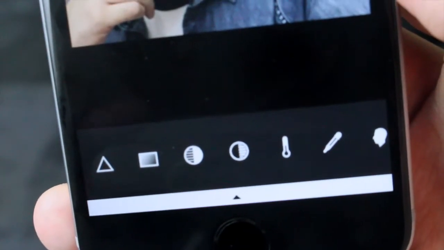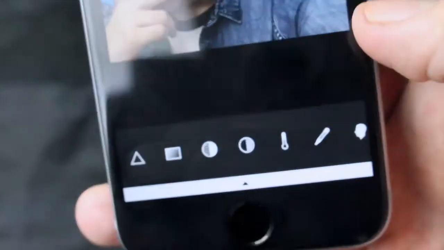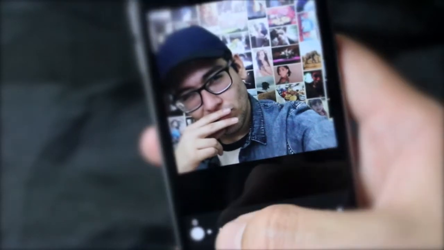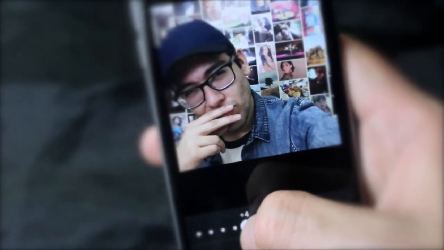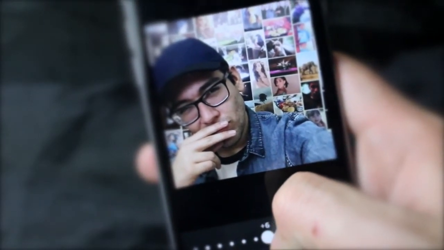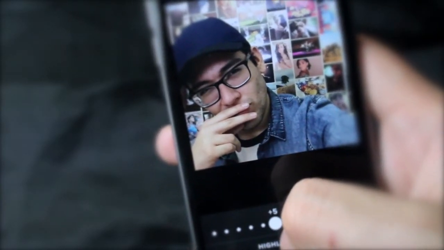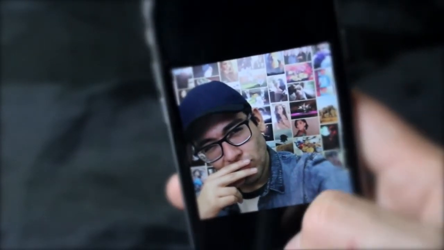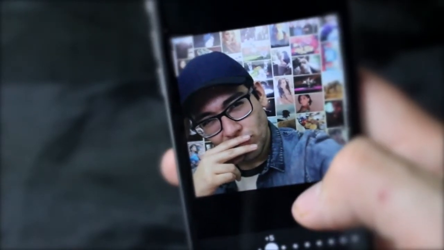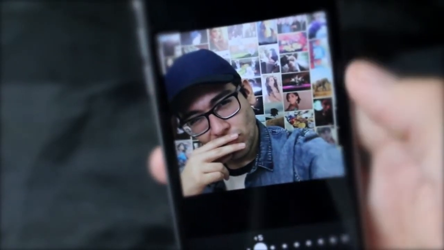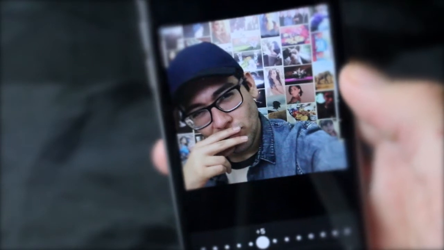The one on the left is for highlights and the one on the right is for shadows. I always click on the highlight one, and then I take it up to about a 4 normally. Sometimes if it's a little bit of a brighter photo, I might take it to like a 7. I think I'm gonna do 5. And what that does is it takes all of the bright spots in the photo and kind of tones them down so it's not so contrasty or abrupt.